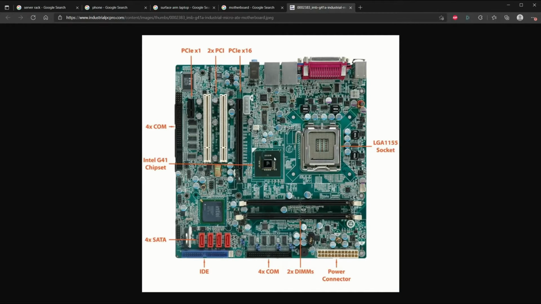You then have your Wi-Fi. Anytime you're connecting to Wi-Fi, that's a specific card on the motherboard, pre-installed into the motherboard, that's allowing you to do that. So there's space for that. There is a space for PCI, which I have a note here about. Yeah, I can talk about that now.